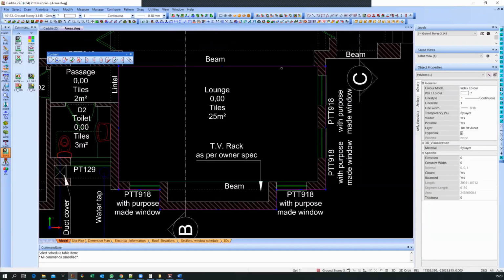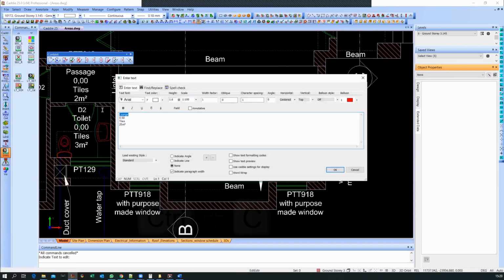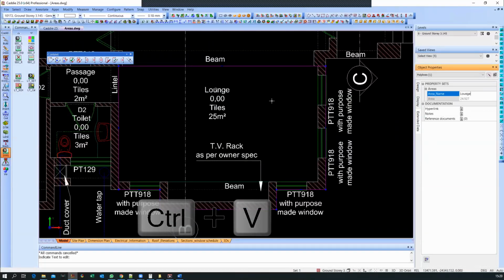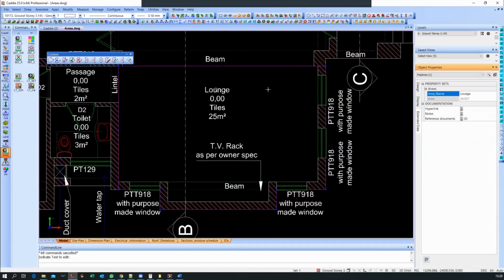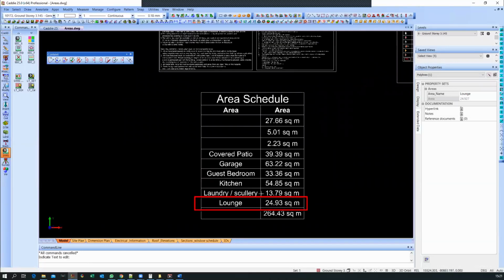Object property still looks the same, but I want to bring your attention to this tab here that says extended data. Can you see that? Yes. If I click on that, area name, I can say, okay, the area name is lounge. You can just type it in there, or what you can do is go to edit text, click on the text, select Control-C, escape, click on the line and hit Control-V. If it's lounge, it's easy. If you've got things like covered patio and you don't want to type in for mistakes, you can just copy and paste it. I just hit the enter key that accepts it. Let's go back and you'll see there's lounge. There we go. So does that make sense?